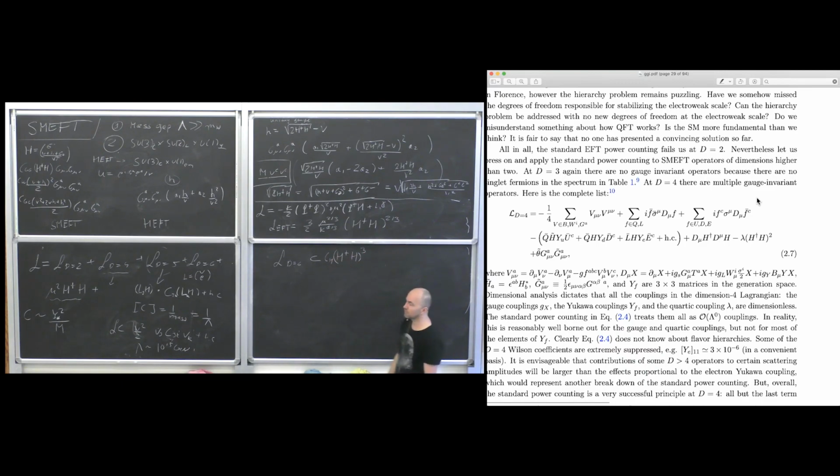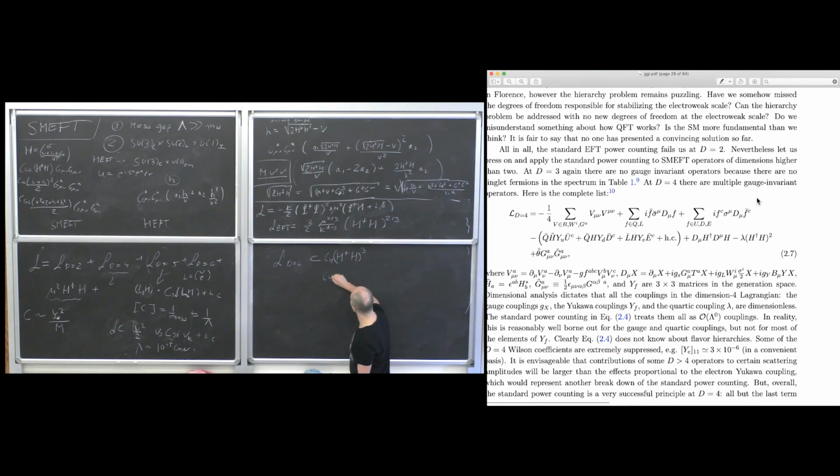This is a very interesting operator because it contributes to the Higgs potential, it changes the shape of the Higgs potential. In particular, it will shift the value of the triple Higgs coupling, the cubic Higgs coupling, from the standard model prediction. That's one of the holy grails now at the LHC, to measure the cubic Higgs interaction term in the Lagrangian, and that will probe this kind of interaction. So that's one of many possibilities.